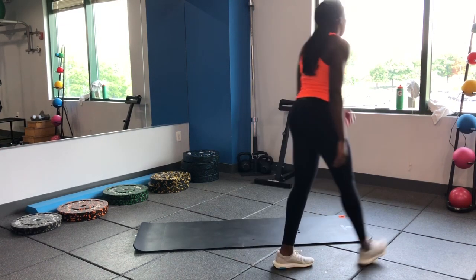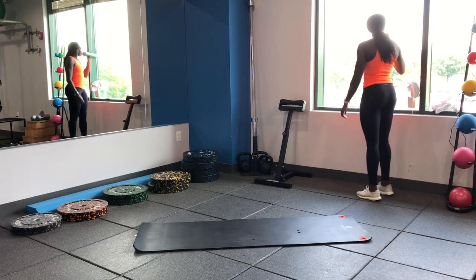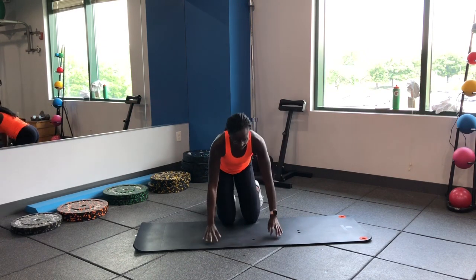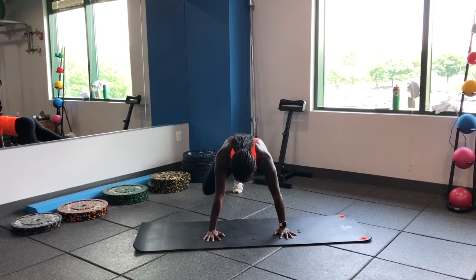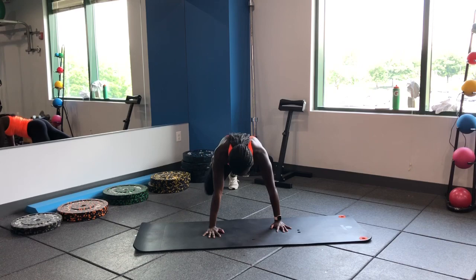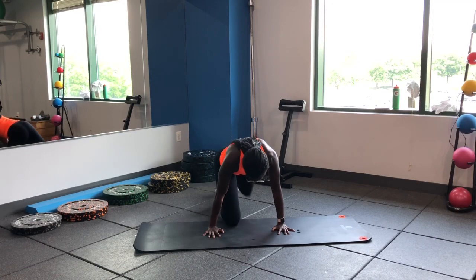Let's take 30 seconds — stay loose, get a sip if you need it. We're going to run back through those three exercises, nothing too crazy, building ourselves back up. Starting off with those spider-man crawls — knee drive up, bringing those knees up. Retract just a little bit on the shoulder blades. Work on that hip mobility, core strength, shoulder stability.